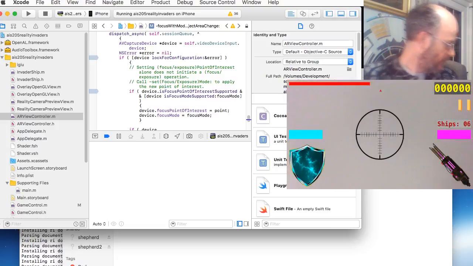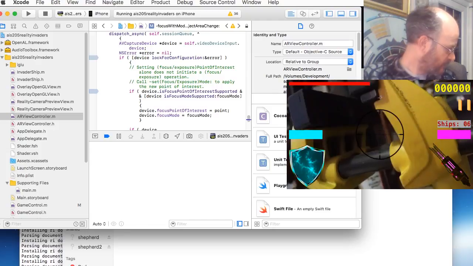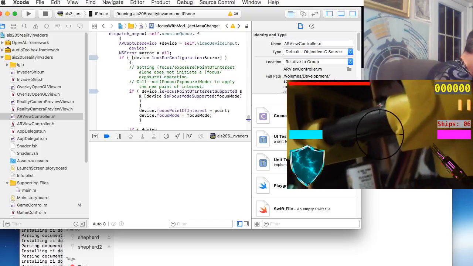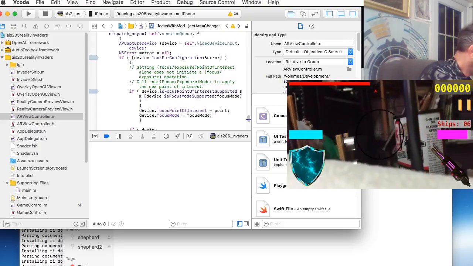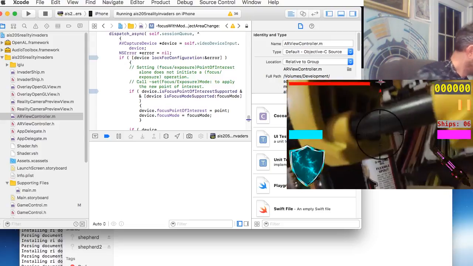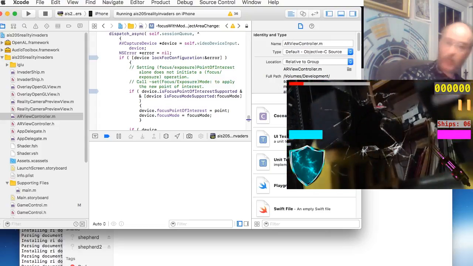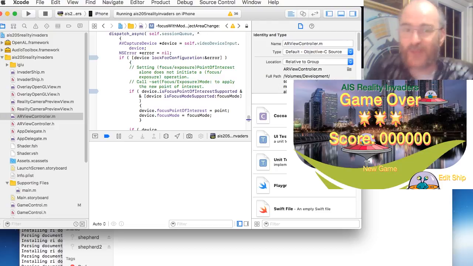And there we go. So we can now shoot down saucers if we want to. Or we'll let it get us this time. As you can see the saucer, and you can see some damage being received. Yep, it's broken our screen. Okay, game over. We didn't score well there. We'll have another go in a minute. So that's how we run the app from within Xcode.